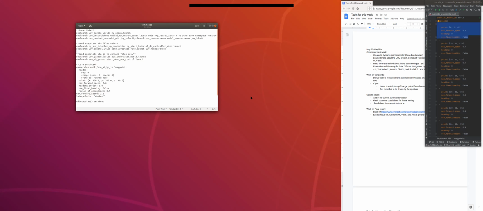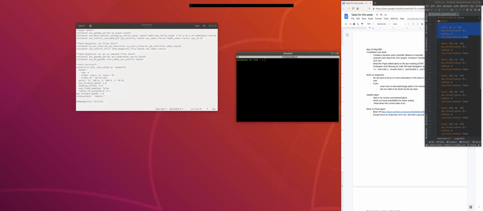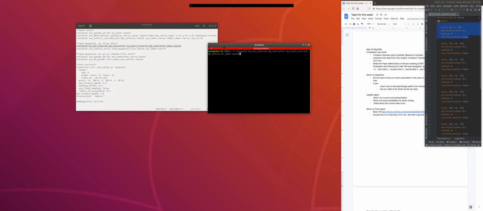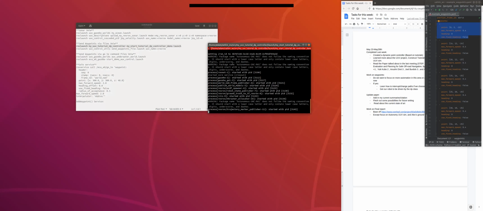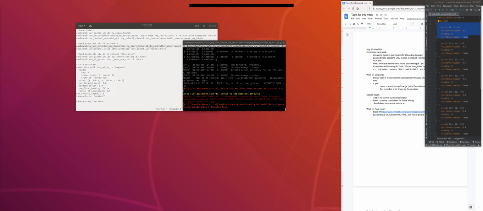Yep. So the first set of commands here is just what I showed in the previous meeting. It's been recorded so that we have them. To send a waypoint from a file, this uses the dynamic point controller that I created. We start up the robot, and I'll drag them over to this screen when they finally render.